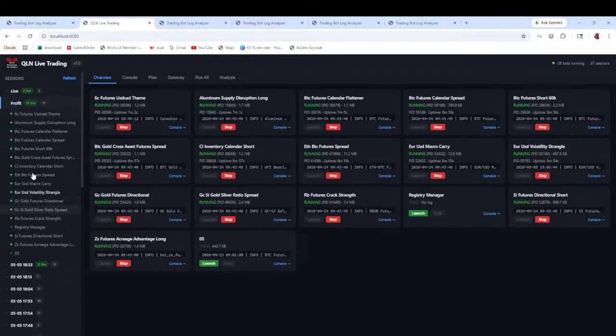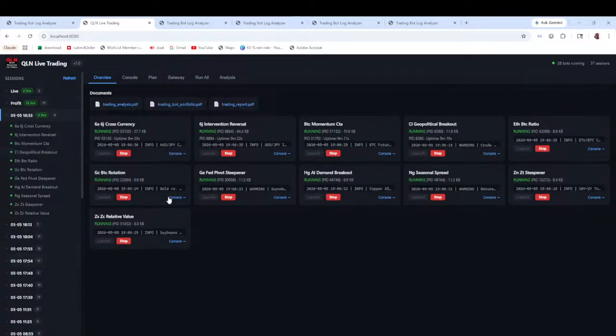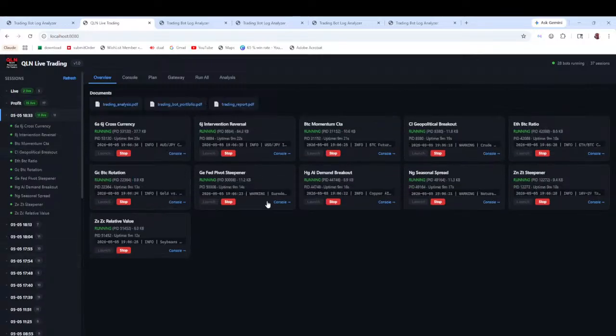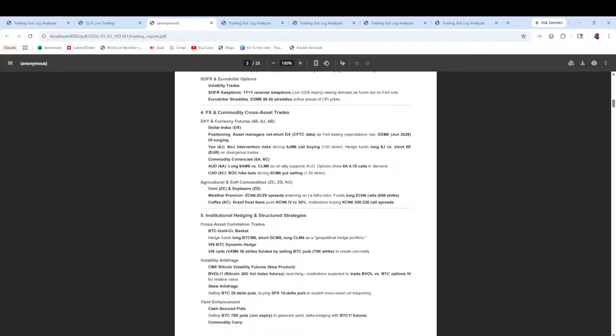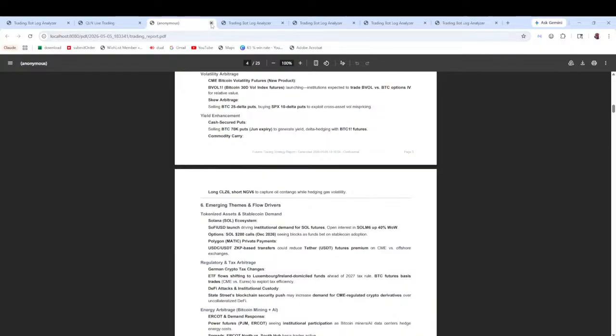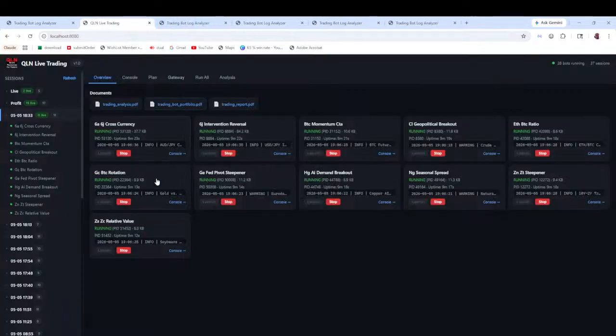The other thing that's pretty cool is I just generated these. These are brand new, in the last half hour, dynamically generated trading bots. I think there's 11 or 12 of them up here. I've shown this before in my last stream, specifically the trading report. All those bots are created around this news as well. I went into great length on that last stream.